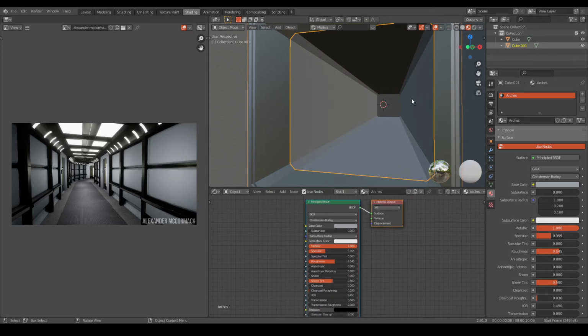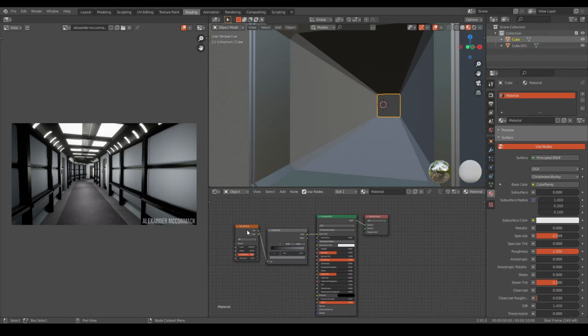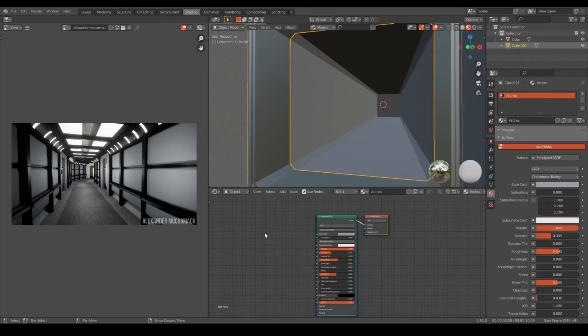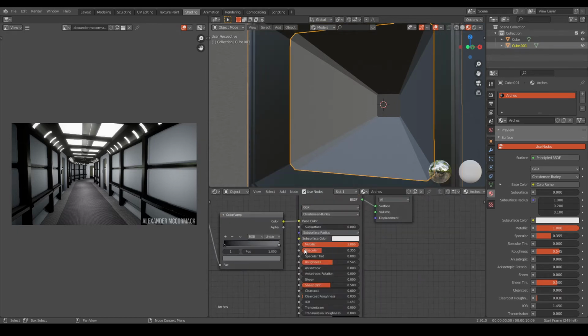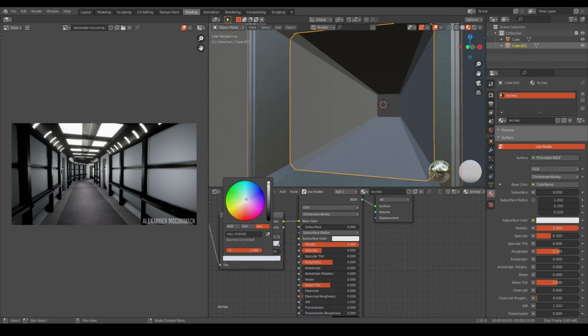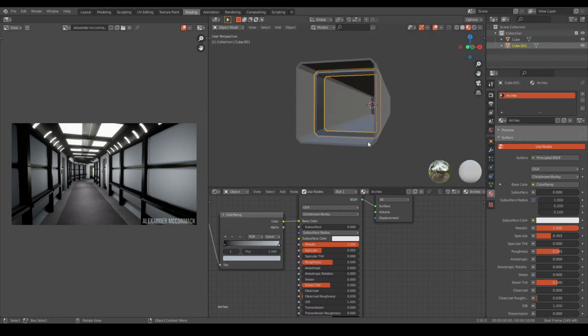But I am going to copy this entire thing. Actually, I'm just gonna take this and copy it, and then switch over here and paste it, bring it into base color, but bring the color up a bit. Perfection. That's looking, I didn't mean to bring it all the way up. Maybe bring it down a little bit. Looking good, looking good.